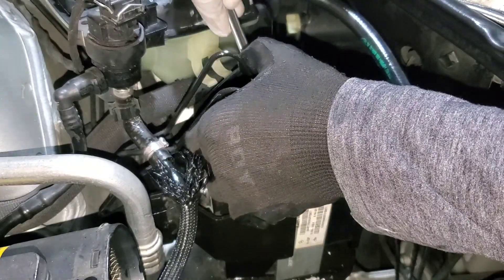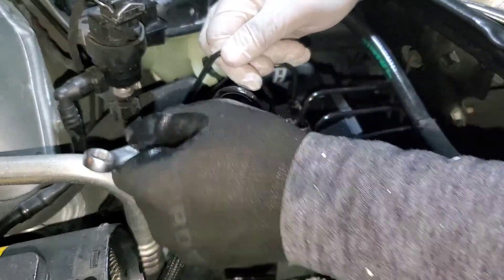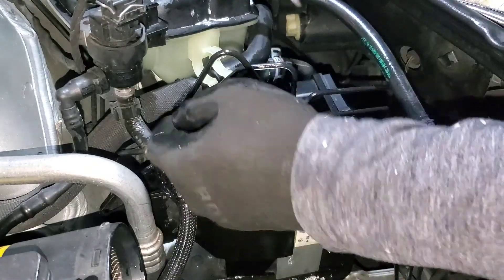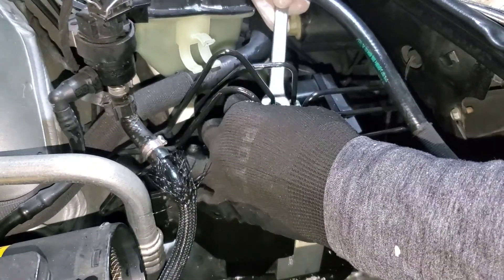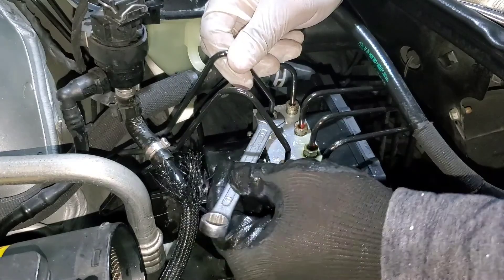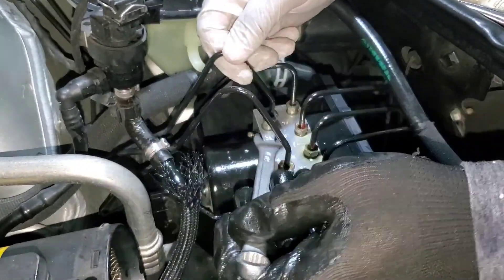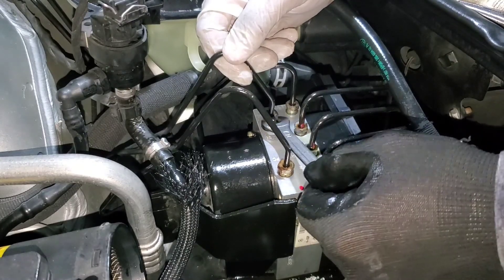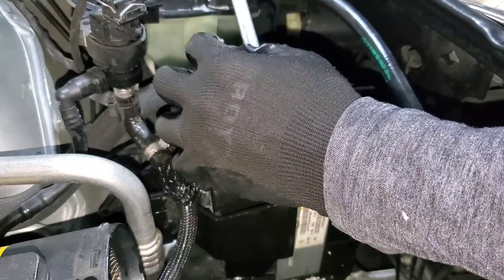Just changed gloves because it's getting slippery. Be careful how you thread them. The challenge is going to be this one right here, because everything else went in fine. I'm trying to find a way — there's not enough room — so I had to remove a component to get more room and be able to work in here.